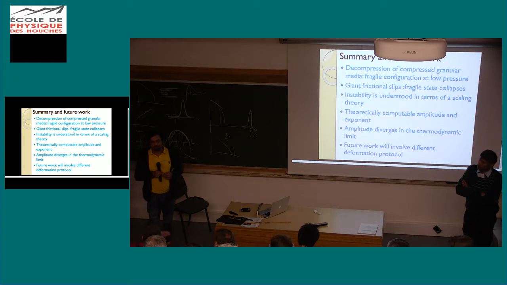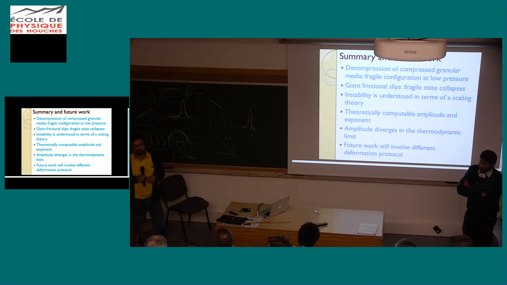What could be the role of polydispersity in your framework? Because polydispersity is known to change the nature of the force chains and so on. Yeah, polydispersity will play a role, but the scaling close to the jamming transition seems to also be valid for the polydisperse case. So that is kind of universal. That is not going to change the overall picture that we had drawn from our simulation.